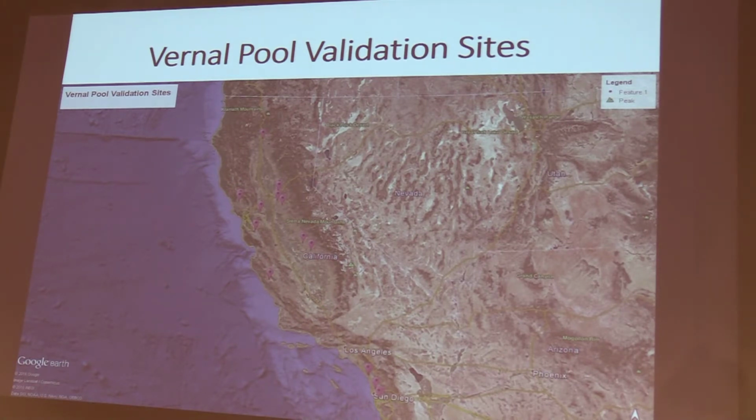So this is showing the vernal pool sites that we sampled. And as I mentioned, they're kind of clustered, Southern California, Central Valley, around the Bay Area. And we had one, or a couple actually, down in the Central Coast in Fort Hunter Liggett. And in Southern California, we had some at Camp Pendleton. So a lot of times these military bases end up as kind of de facto reserves, particularly for vernal pools. So that was nice to have access to that. And then we had one far up in the northern part of the Central Valley. Actually, there were two up there.